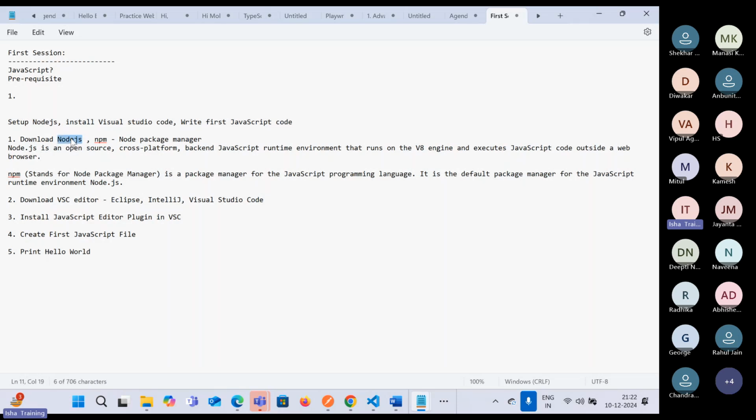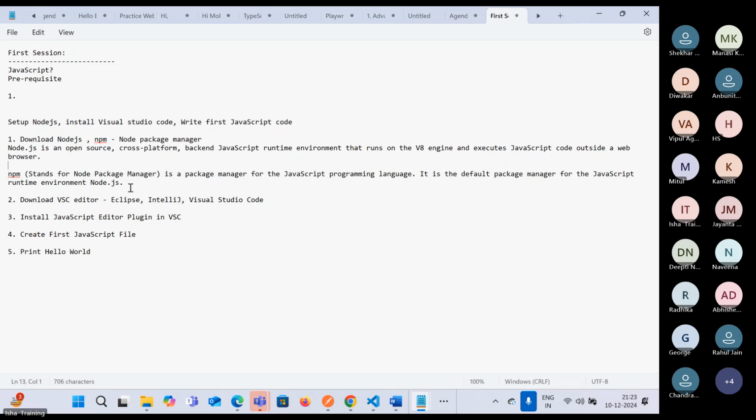The main important thing to work with JavaScript is that we need to have Node.js installed in our system. Just as we install JDK to work with Java, and JRE is automatically installed, in the same way we have to install Node.js to work with JavaScript, and npm will automatically be installed. We'll install everything I'm discussing here, and we'll see how we can confirm that everything has been installed in our system properly or not.